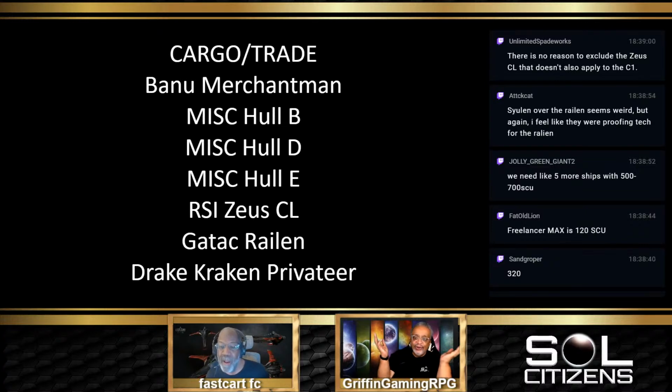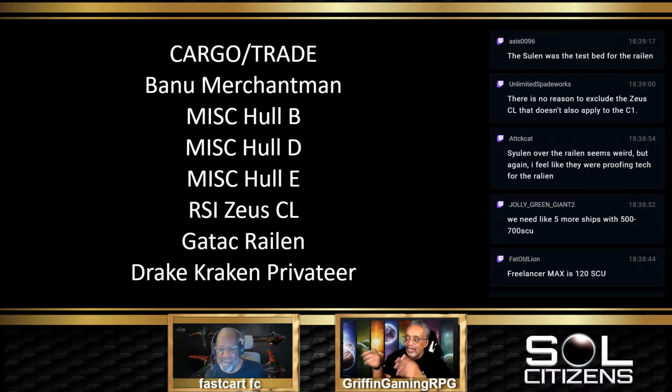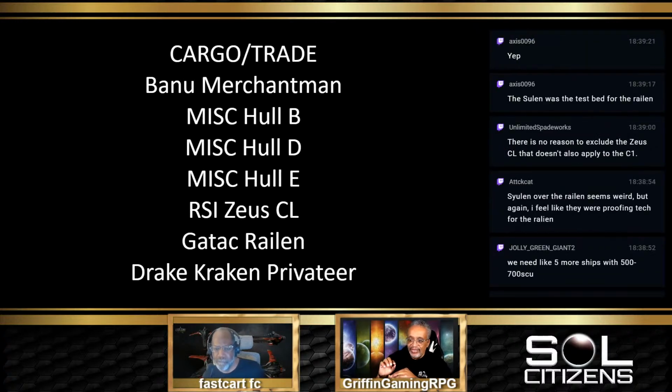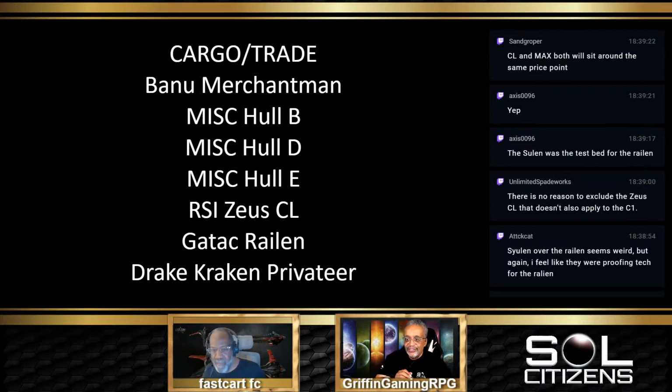I mean, we know they're working on the Zeus series, so I wouldn't be surprised if it pops up. They have a tendency to drop the cargo variants first. But I will say for that Hull B and that Raylan, they would fill a middle gap in there. So let's get the yeses and nos, guys. On the Hull B, I see a lot of people saying, yeah, the Hull B wouldn't be a bad deal.